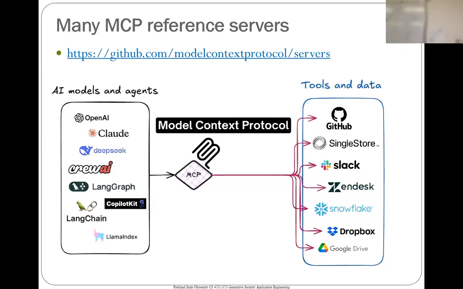I would caution you though, some of the servers on this list are just community contributed, and you can't really tell the source of who's contributing these things. The vetting process is unclear. So this is one of the things I would like you to do in your homework: before you decide to choose an MCP server to integrate, you better vet that thing. You better check to make sure there's not malicious code in there. You could probably copy and paste some of that code into a chatbot and say, is there anything malicious in this MCP server? And then if it doesn't find anything, you'd be like, okay, that's the one I'm going to use for my project. You'll be running this stuff basically on your cloud project.